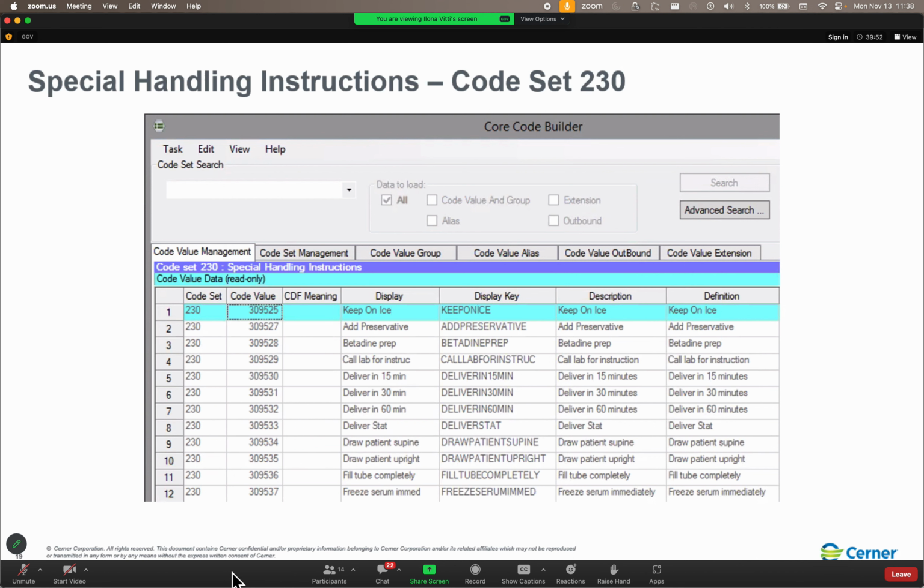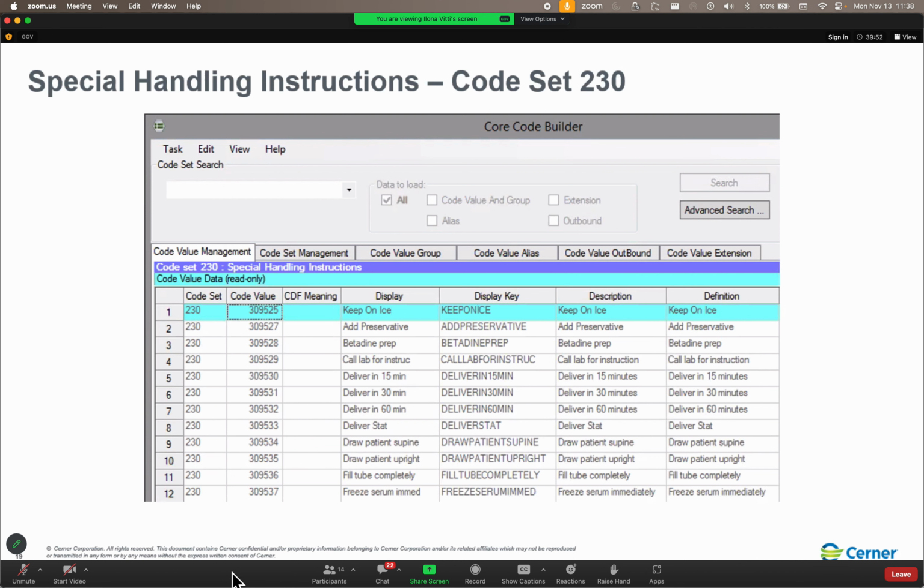As long as you know a value in that code set, the advanced search out here comes in really handy. Because I can click on the advanced search and say, I want to search for code value displays that start with this set of characters.